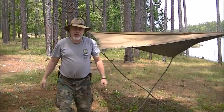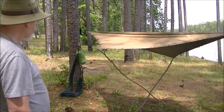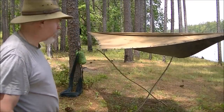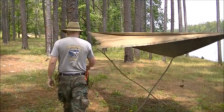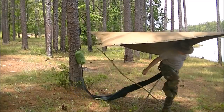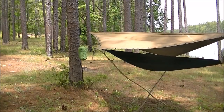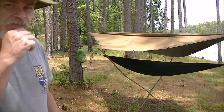Now, as you can see, it flutters a little bit. I've got a pretty good breeze, but it's not going to flip off of there. This has formed the X in the middle, like this, and I'll show you that up close in a second. But now I'm going to run my hammock underneath it. Okay, now my hammock is suspended underneath it.